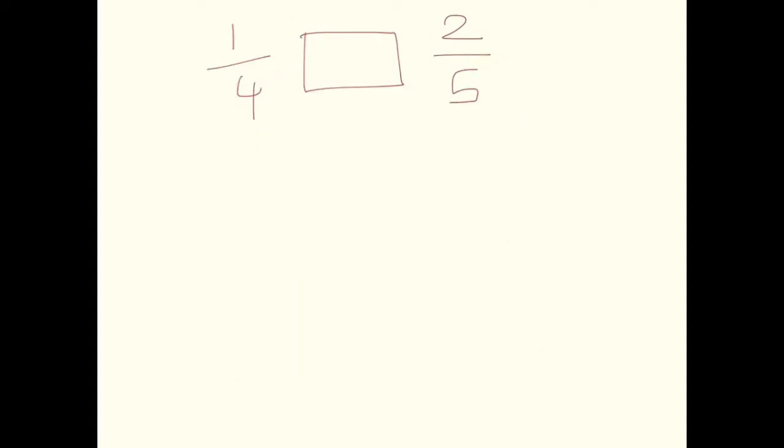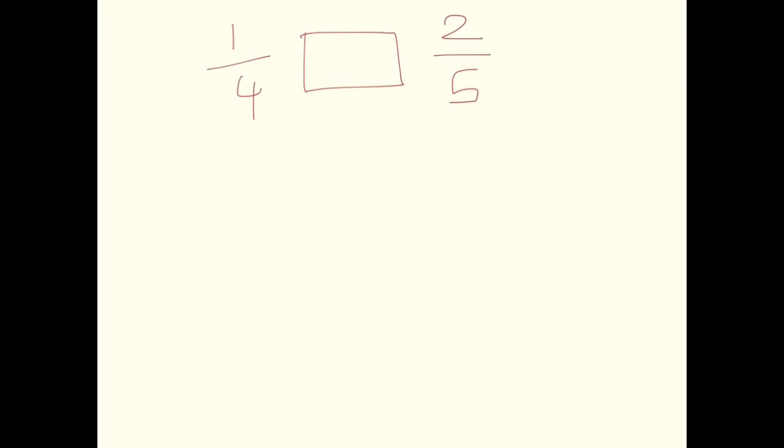So how does understanding common multiples help us to order fractions? In this case, we've got a quarter and 2/5, and we need to know which is less than, which is greater than, or are they equal? So how do we do that? First of all, like when we were ordering using the pictorial method, look at the denominators. Here we've got a 4 and here we've got a 5. Using our knowledge of multiples, we need to find a common multiple.